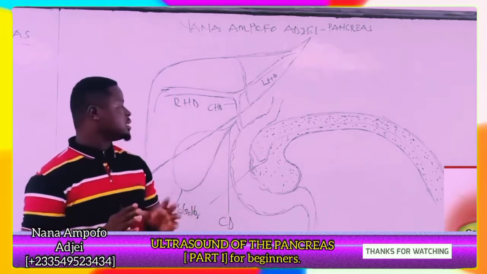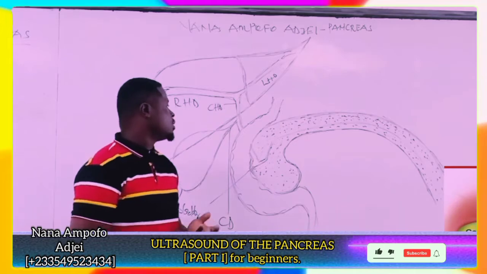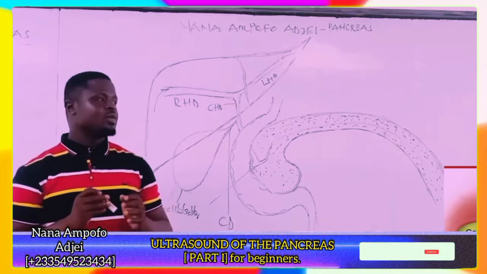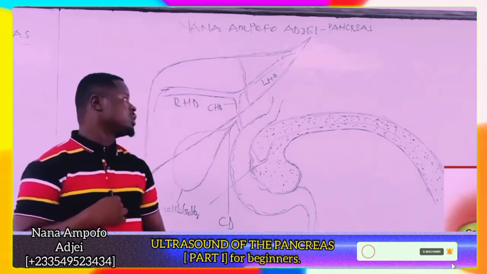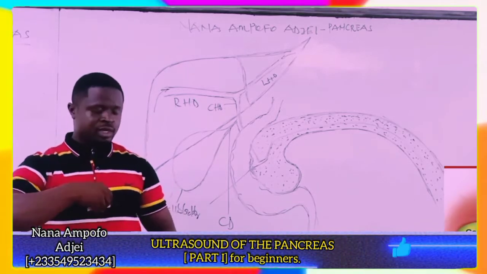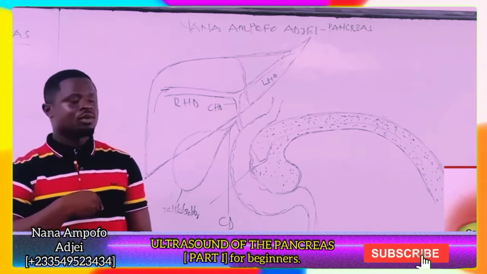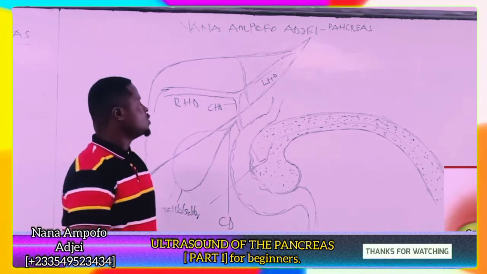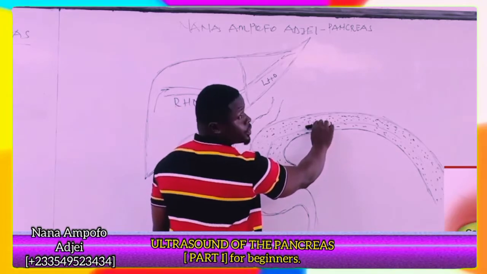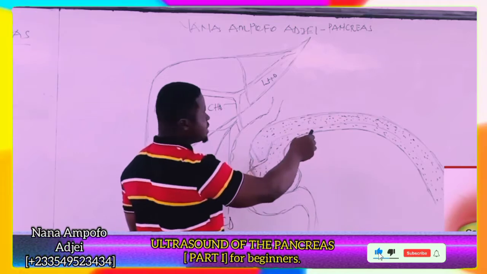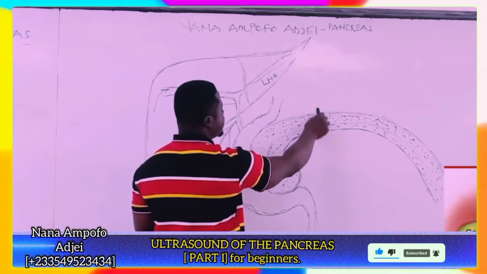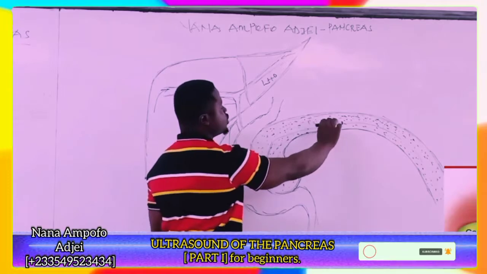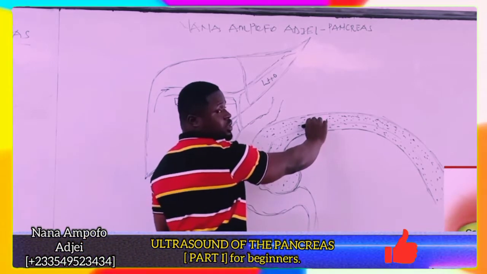I think Joseph taught you the detailed anatomy of the pancreas, and we said the pancreas is not horizontally aligned, so anytime you are scanning, we don't scan in this direction. If you want to locate it, you can scan in this direction to find some part of it, but we mostly scan in the transverse or oblique direction, because the pancreas is obliquely aligned. To get the whole section, you place your probe in the epigastric region like this, and if you want to image a certain part, you can place it here to take that part of the pancreas. So, oblique position. Assuming this is your probe, this is your marker, facing towards the patient's right side.